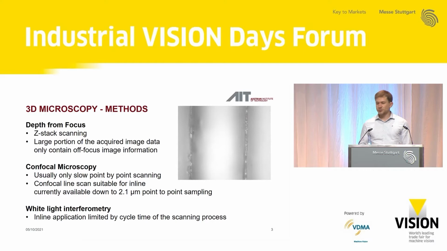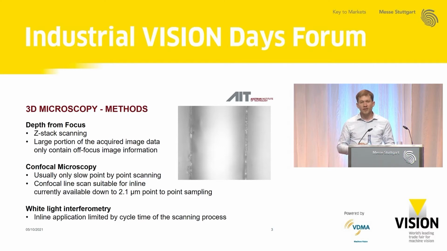And from 3D microscopy, you might know different approaches on how to solve that. One, for example, is depth from focus. Depth from focus builds on the effect that for high optical resolution, the depth resolution, the focal depth is quite short. So if you do a Z scan through the object, then you can stitch together all the planes where you see in focus information and gain 3D information from that. The problem of that is that it's quite slow, as you see on this exemplary image, that actually most of the image is out of view, out of focus, because just one part, one depth of the object is in focus.